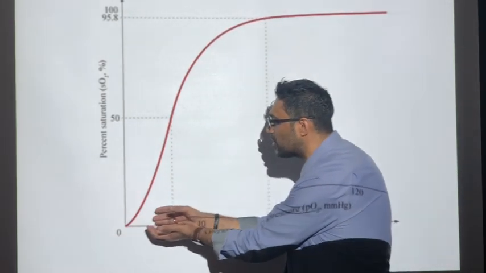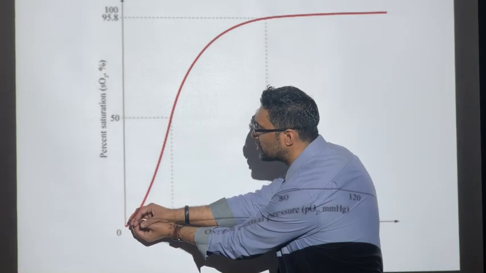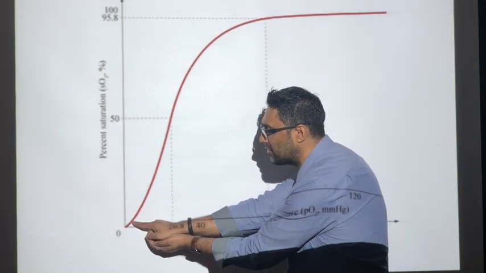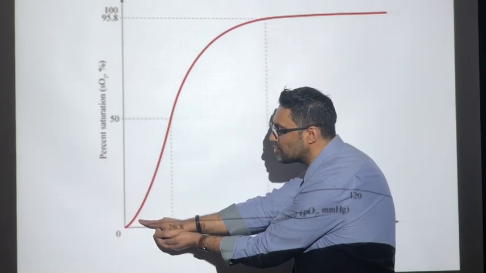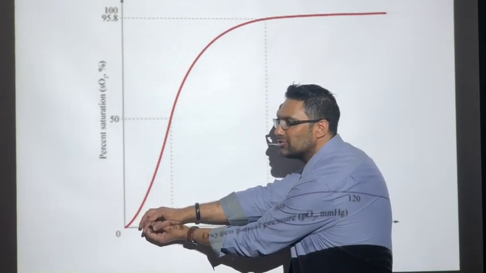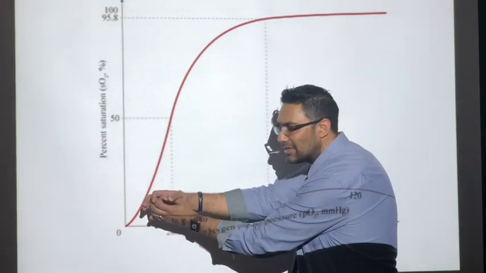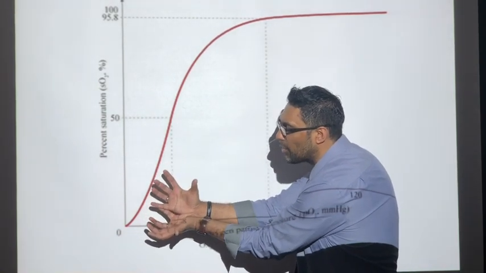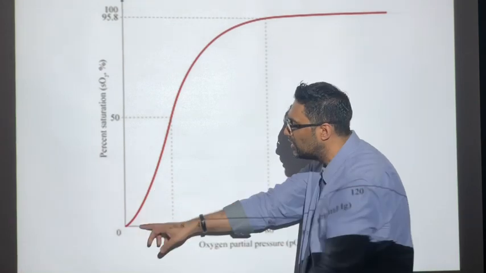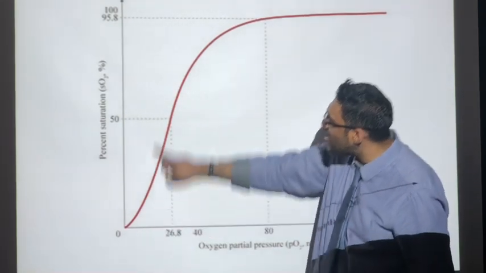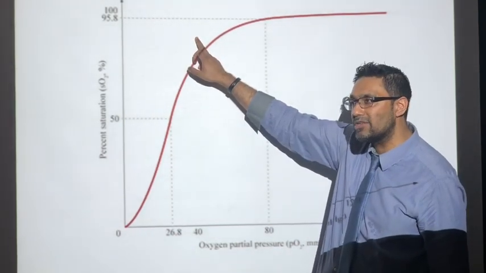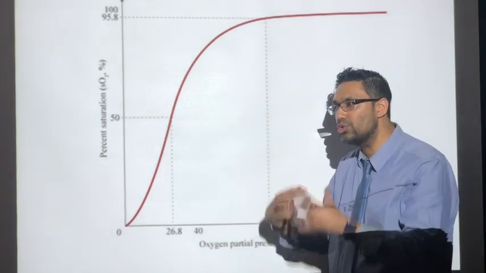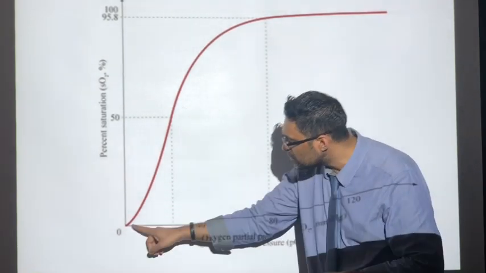So what happens as you increase the amount of oxygen? If I increase the partial pressure of oxygen, initially it's very difficult for the oxygen to get on. That's why there's a slight flattening of the curve there. And then suddenly one oxygen binds onto it, and it opens up. It's like that flower we talked about earlier. The flowering shape opens up and exposes the other hemoglobin molecules. Therefore, there's a rapid increase in the amount of oxygen that can associate or load onto the hemoglobin molecule.